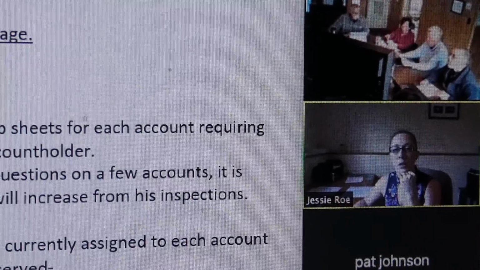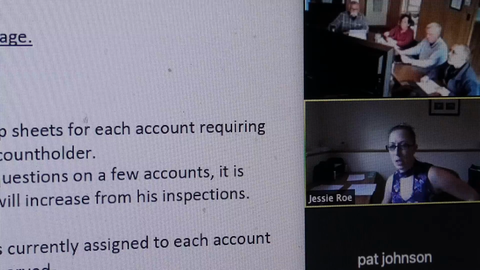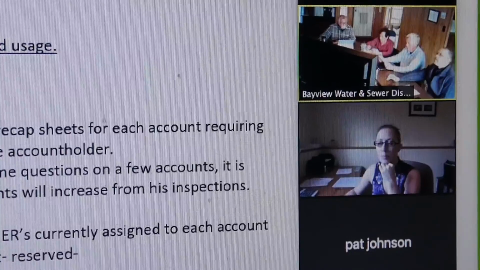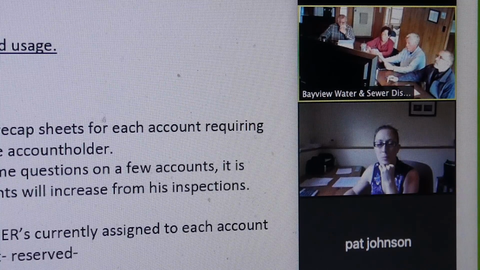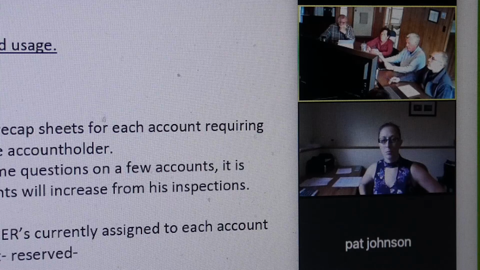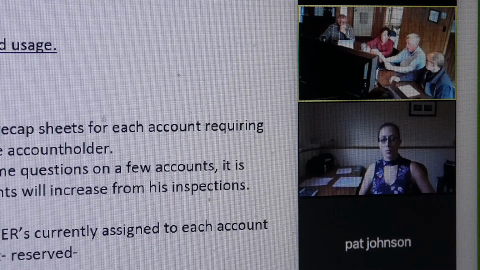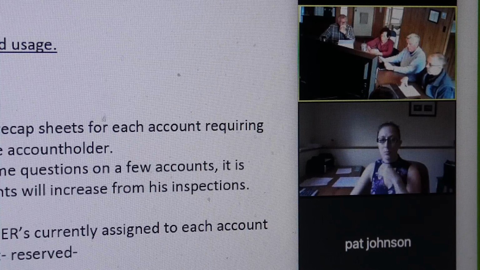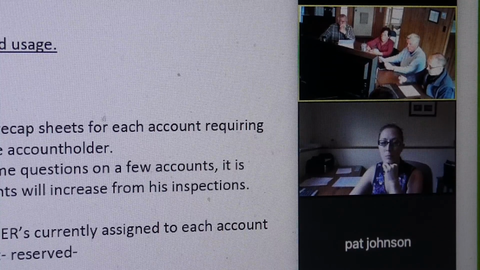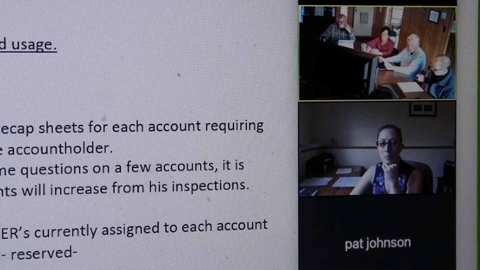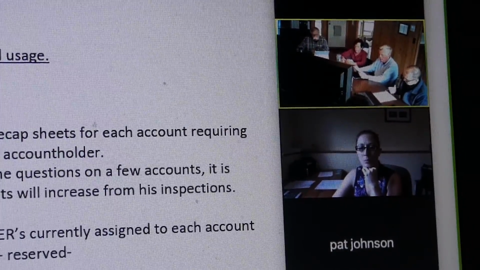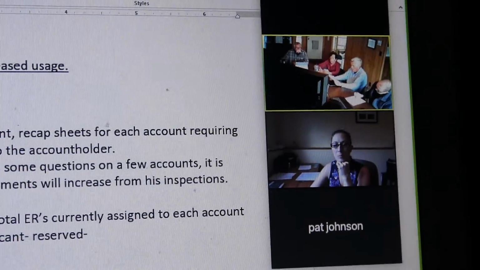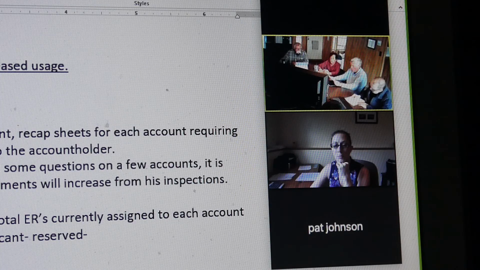What do you mean we don't have it? Can you say that statement again? We need to... Okay. In your schedule, I know that we have what's occupied, what we're charging them for. But when you and I talked the other day, we need to have the occupied, vacant, and reserve total ERs that we have assigned per account. That's the only way we can determine if we have adequate ERs assigned to each account.